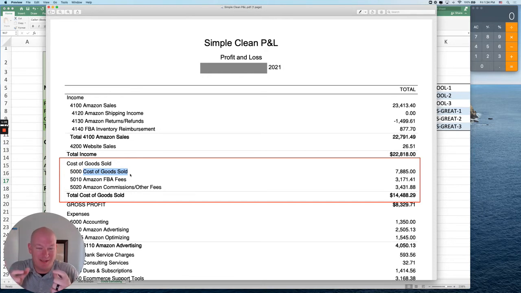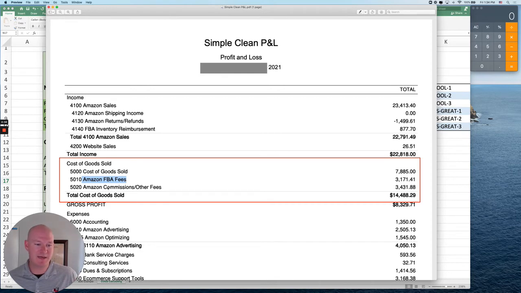I bought product, I purchased them, and now I'm selling those products. What did it actually cost me to land that product so that I could sell it? That's the most important category in the cost of goods sold section. Probably why it has the same title, right? But there's some other categories that at Seller Accountant we really like to see in our clients' cost of goods sold section. One of them is directly attributable logistics charges. So for instance, an Amazon FBA fee, we have an exact dollar amount per unit. When I sell unit A, it has exactly $1.50 in FBA fees, pick and pack, that kind of thing.